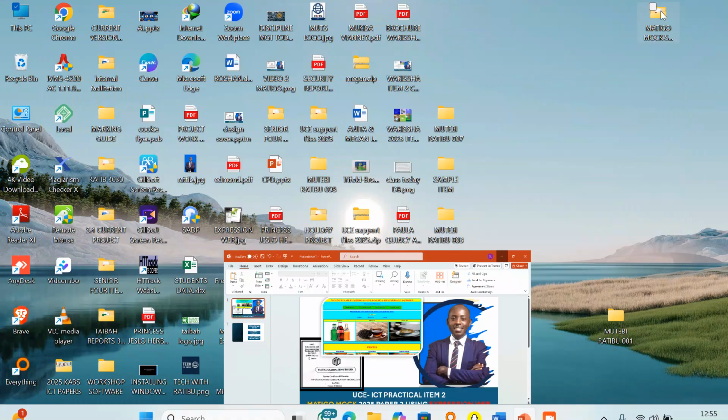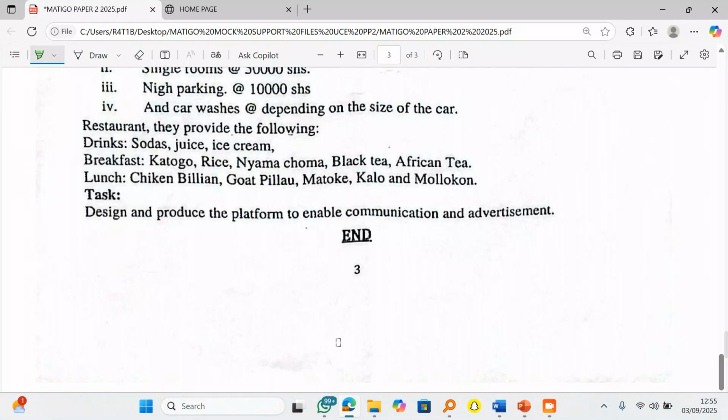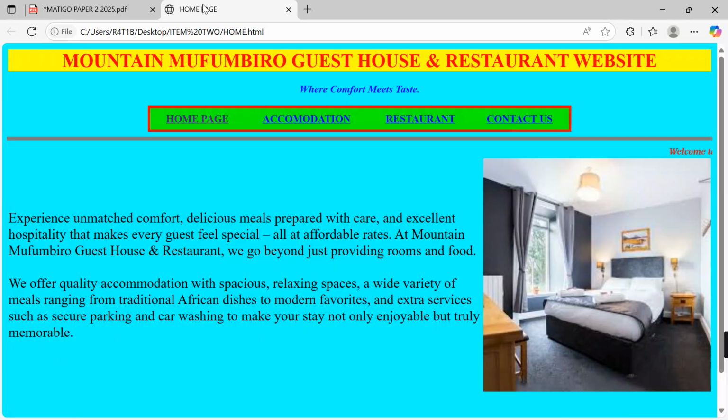So I had designed a dummy product which we can use as a reference to give you a glimpse or a sense of direction. Here we designed a simple website having 4 pages as directed from the question paper. We had the home page, the accommodation, the restaurant, and the contact us page.